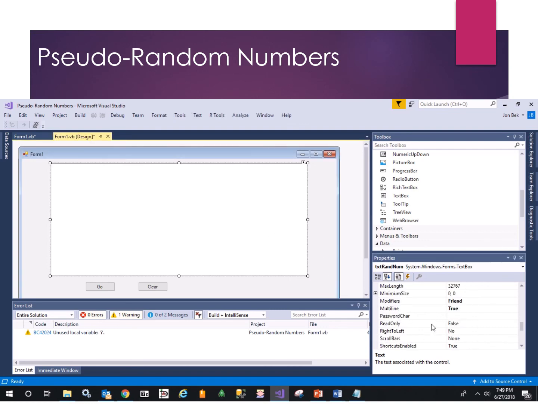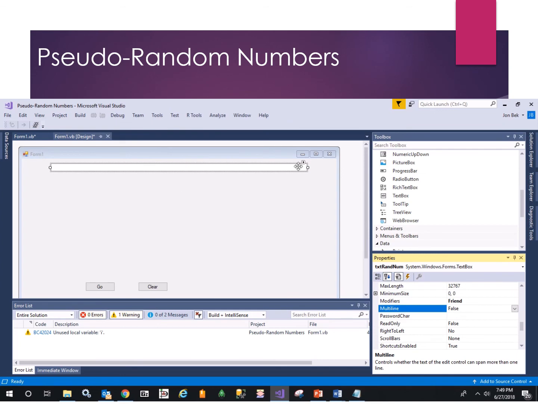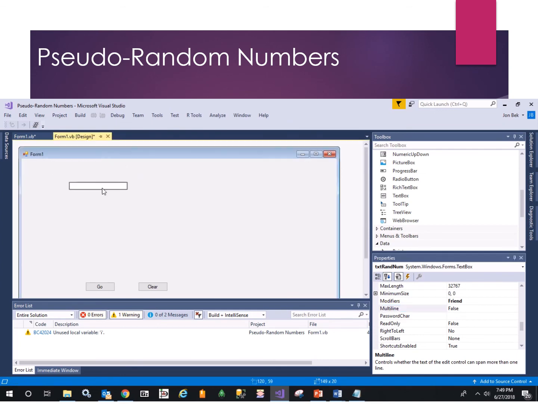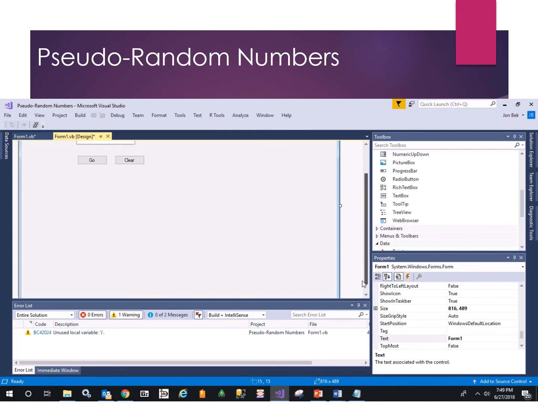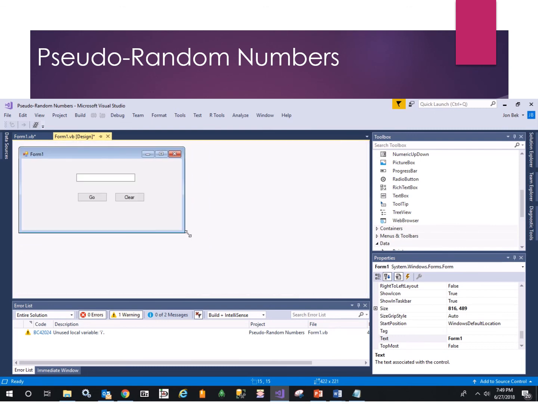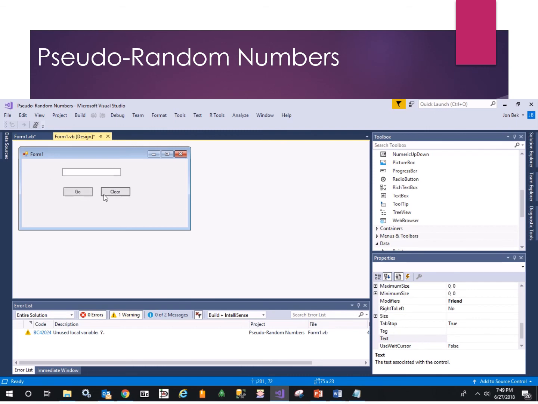So let's turn multi-line to false, and let's shrink this down to a more manageable size. Doesn't really need to be that large. Matter of fact, let's take our whole form and make it a little bit more manageable. Okay, that's a little more like it anyway.